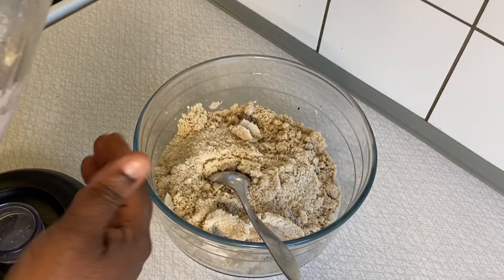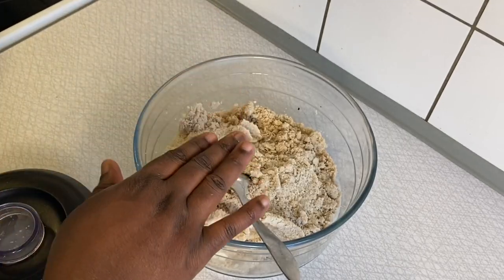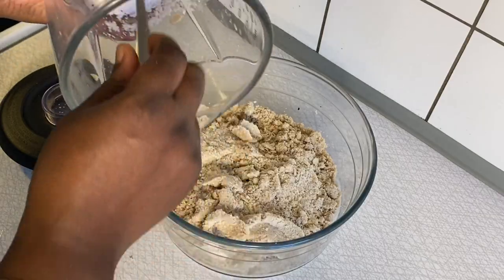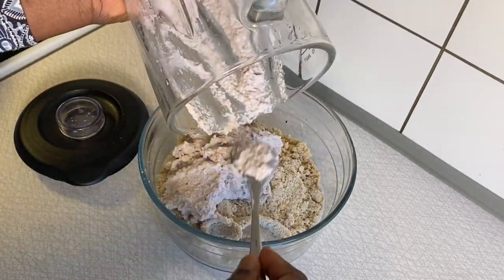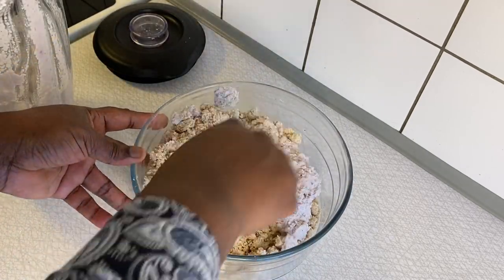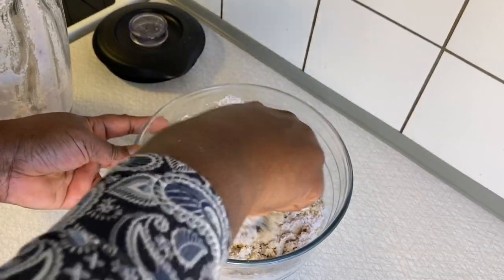So in case you're not doing this step, I have here in the blender, all you need to do here is to add the blended onions to this mixture here. So what we are going to do now is to combine the egusi together. So remember, what we are making is a lumpy egusi, so we are going to make this mixture here to be a very thickened paste. A very, very thick paste.